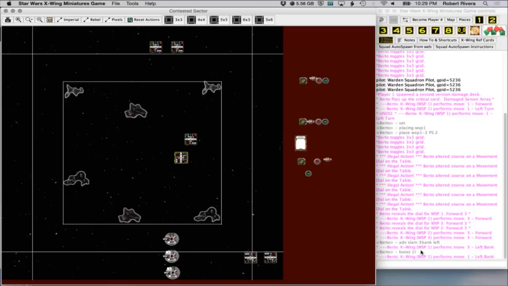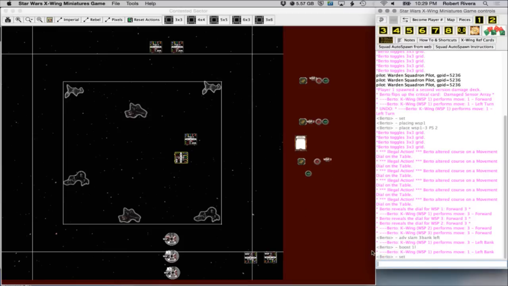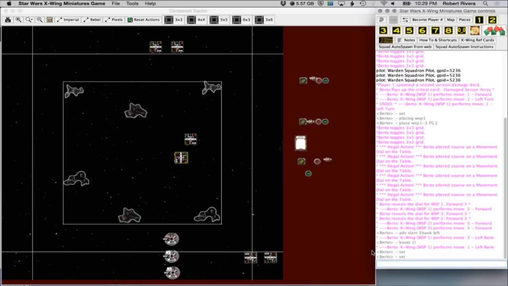As long as you're typing what you're doing here, because if you're not using Skype, you're just texting. That's it. That's all you got to do is just type in here what you're doing, right? And once you're done with your action, just say set. All right, and then the next person goes, and your opponent goes, and he does his stuff, and he'll say set, and then you go, and it goes just back and forth until all the things are done, and you're good to go. Okay, so that's maneuvering.